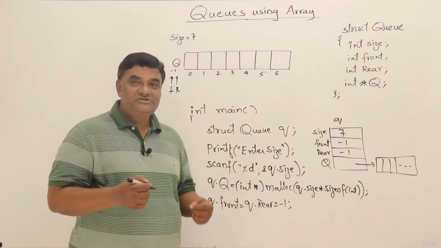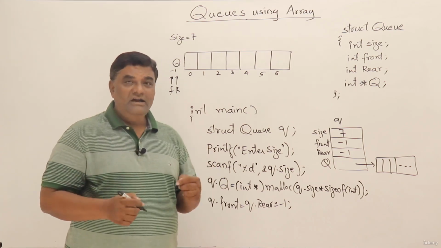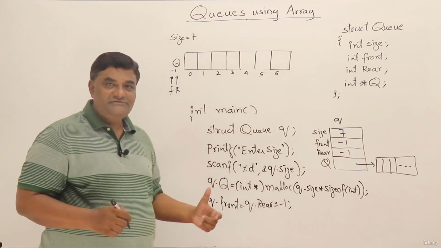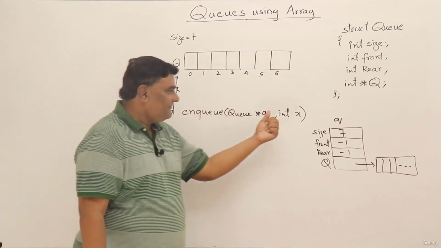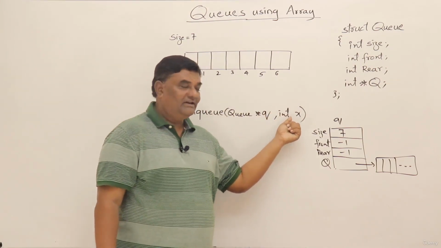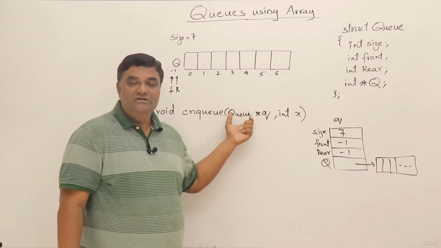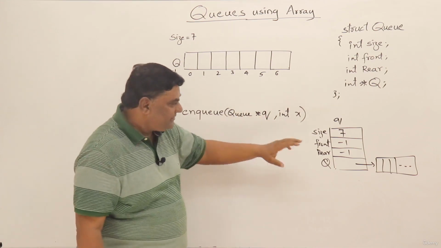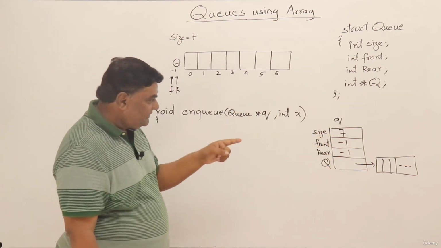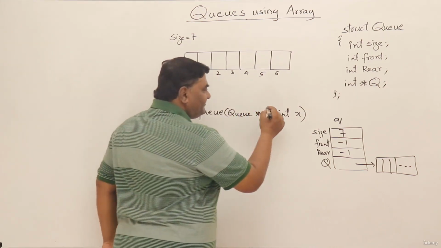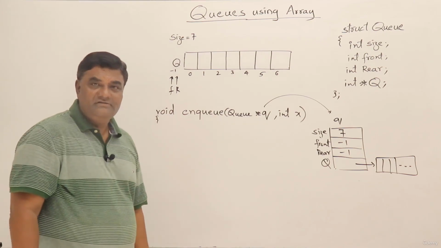Now let us look at the functions, the operations on a queue, that is, the enqueue and dequeue operations. So I will write the functions for enqueue and dequeue. The enqueue function takes a value that we want to insert in a queue and also the queue in which you want to insert. So it takes the queue as called by address or called by reference. If this is the object created in the main function or some other function, wherever it is, we want to insert in that queue, then this queue is a pointer to that particular object.